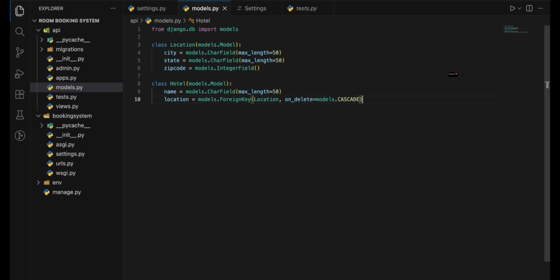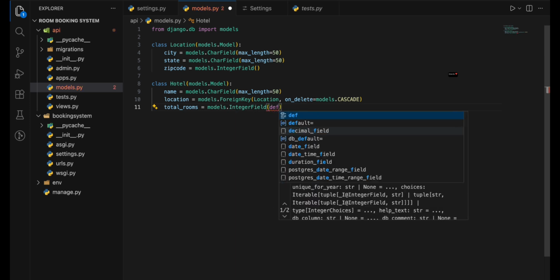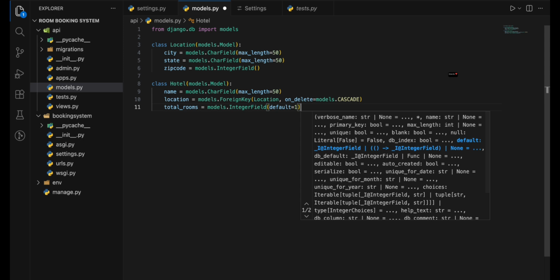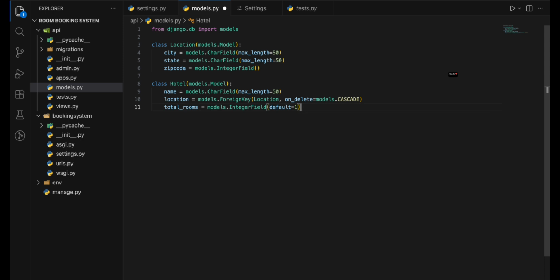This was the location that we wanted here, and in the hotel model we wanted one more thing: the capacity, the total number of rooms that we can write here. So let's say total_rooms, models.IntegerField. It is just a count, so we are keeping it in an integer field. For total rooms, let's say I'm keeping the default as 1, because in a single hotel there must be one room, otherwise it won't be considered a hotel. So this is a validation that I have added. Similarly, you can add more fields if you want. So this is a way through which you can create models in Django.